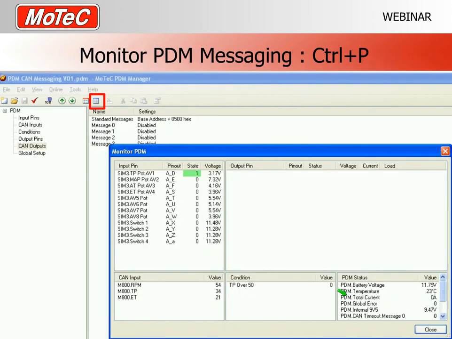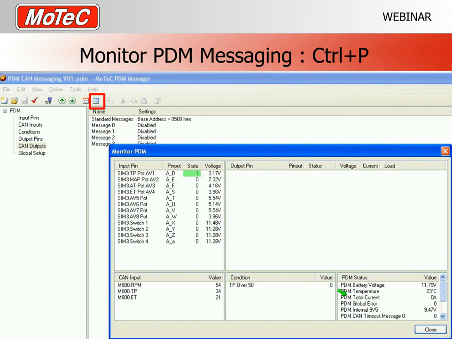All right, now with all of these applications, it's very useful to be able to see what's actually going on. So the last thing we're going to do is just quickly have a look at the monitor channel. You can see there's a little icon up here if you're connected to the PDM. Regardless of which of these lower screens you're in, you can just click on that monitor channel button, or you can hit Control P on the keyboard and it'll open this monitor PDM box. There are two boxes. There's a separate one there, which I find a little bit less useful. So I think the Control P one is the one you'll find most beneficial.